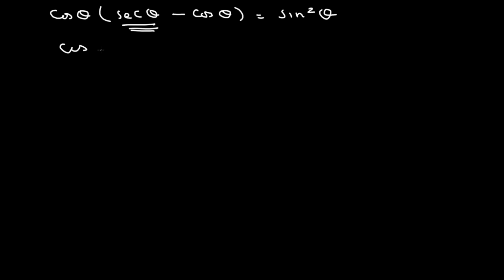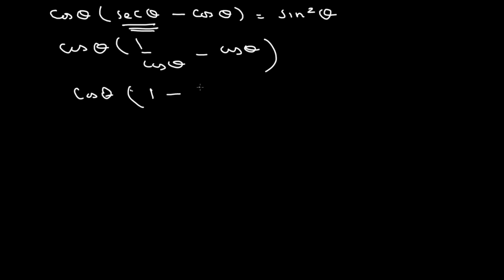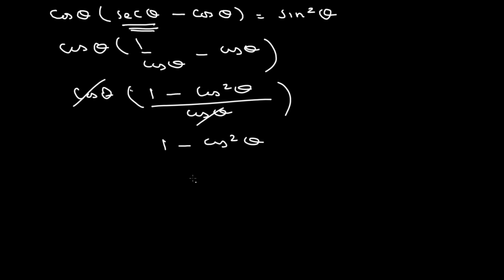So we'll prove the left hand side. So cos theta. Here we have 1 over cos theta minus cos theta, like that. Okay, we're just doing the left hand side. Right. So we continue cos theta, like that. Then here we simplify. So we have 1 minus, then cos theta will give us cos squared theta. And then here we have cos theta, like that. Then these can take care of each other. So we have 1 minus cos squared theta.